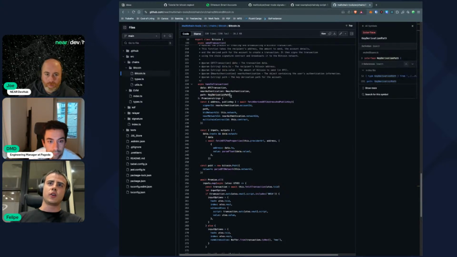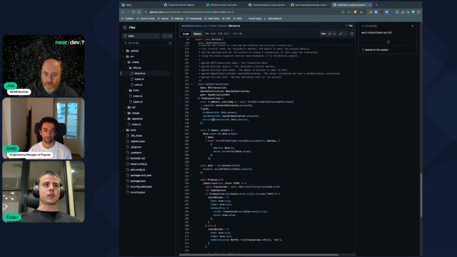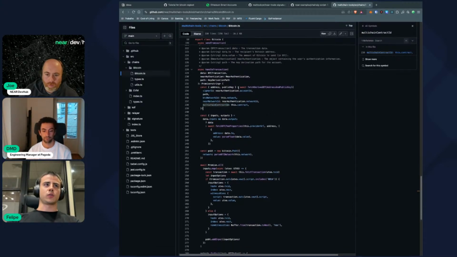It's just a string. You can provide anything, but we do have some recommended patterns that you should use to make better management of your keys. But it's basically a string. And using this key, you're going to get a key in another chain, and you can sign transactions. So when we get the transaction here, we're going to derive your address based on the public key of the contract and also the path that you're providing. And you're going to get the address on the other chain.